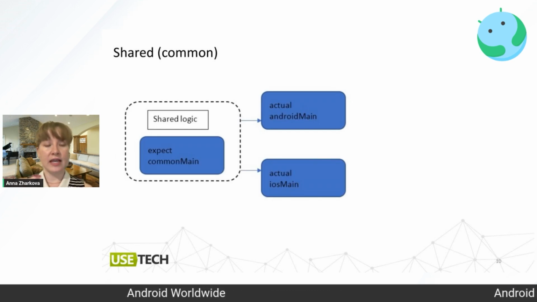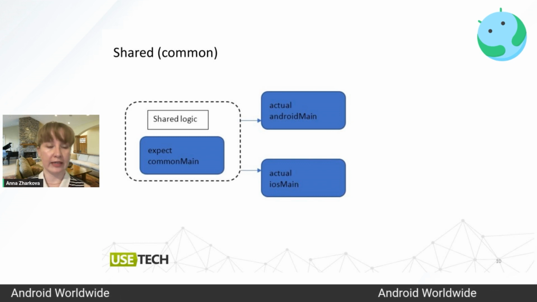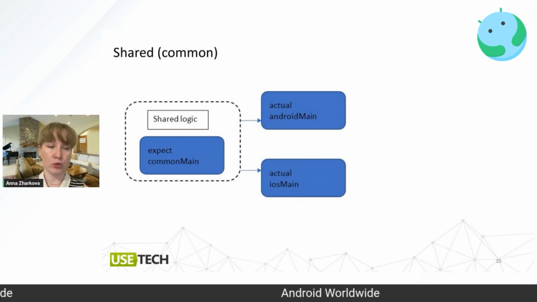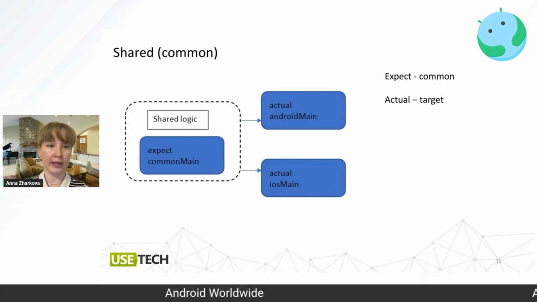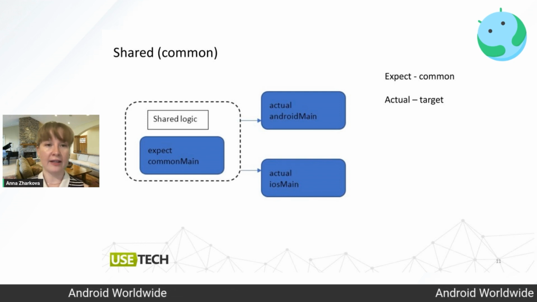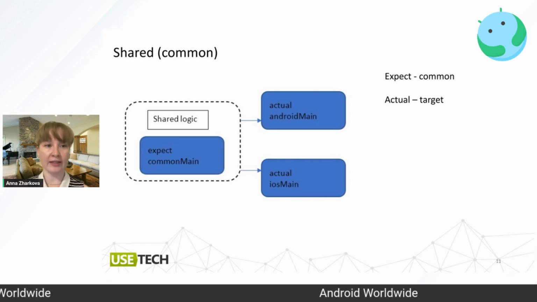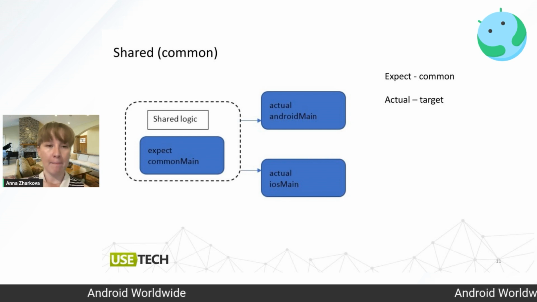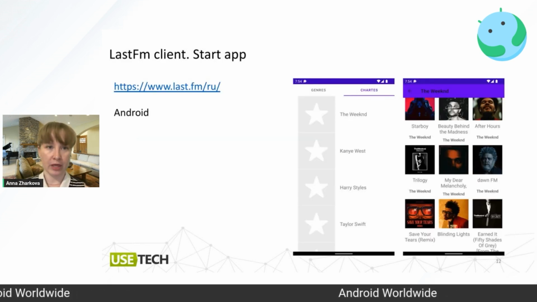To make some logic work differently on different targets, or in cases when different solutions should be provided for different targets, there is a special mechanism of expect/actual. You could define everything you would like to implement differently as expect and implement it in these target modules and mark it as actual implementation, and then during compilation the correct implementation will be mapped to the default declaration.